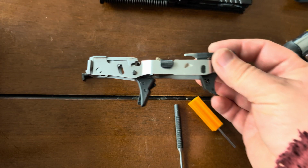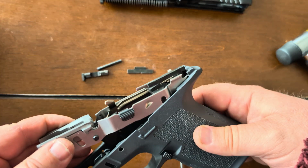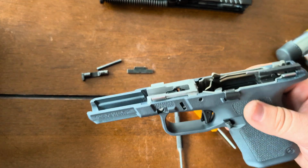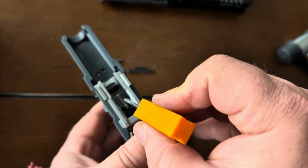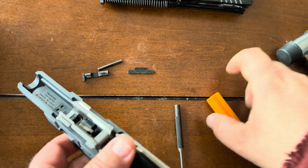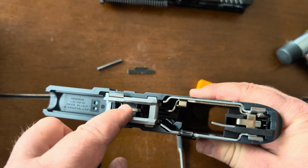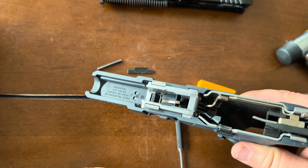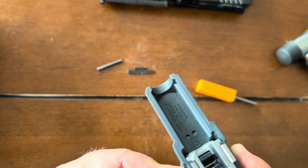Now I can go back and install this into my grip module. To do that, I just push that back in and then slide it down. Then we're good to go. So again, on this, I'm going to check my leaf spring and that retaining clip to make sure they're in place. And I'm going to put this pin in place first to hold that leaf spring in place so that it doesn't fly on me. I've had issues with it flying trying to put the takedown lever assembly in there.